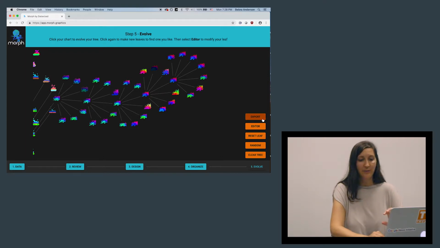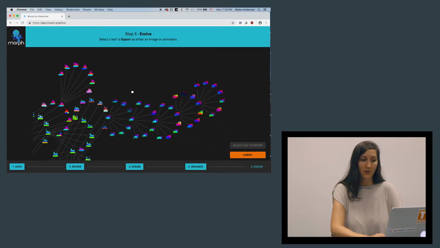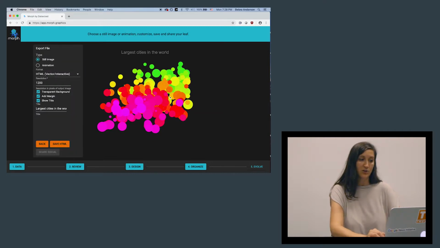So what's going to happen is if I want a still image, I have the option of exporting that or an animation. So once I click export, I can choose any one of these leaves or nodes in my generative tree. And again, it will be available as either an image or animation. It defaults here in the program at this stage to an image.